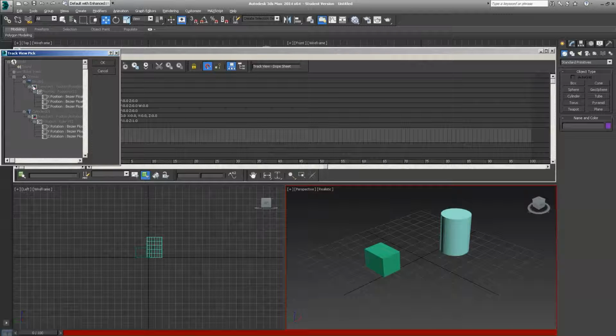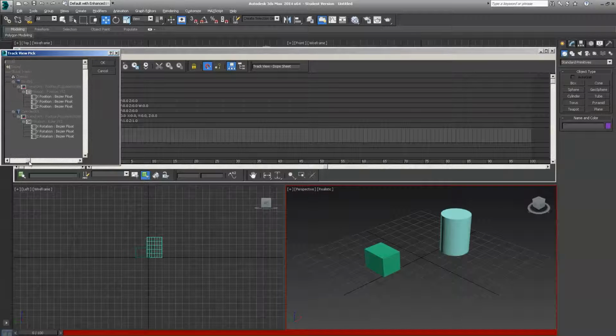Okay, so if you look for the box, we have position. We have some things we can select under position, and for the cylinder, rotation. Now, if you recall, the box moved up and down, and the cylinder rotated. So that makes sense.